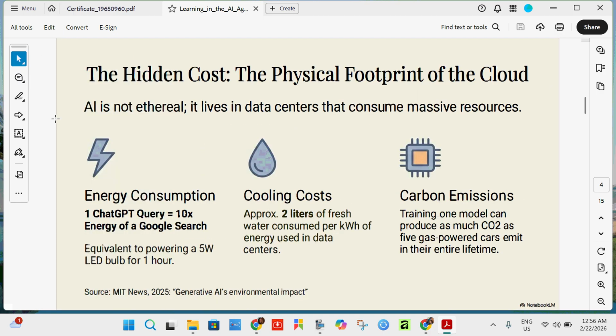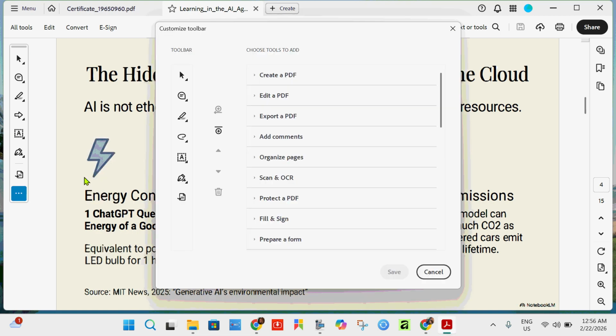You will notice that I have this floating toolbar as well. This toolbar typically will populate with the tools that you seem to use most often or the ones that you've most recently used. You can also come and customize this toolbar and you can choose from any of the menus and add whatever tools you want onto the toolbar.